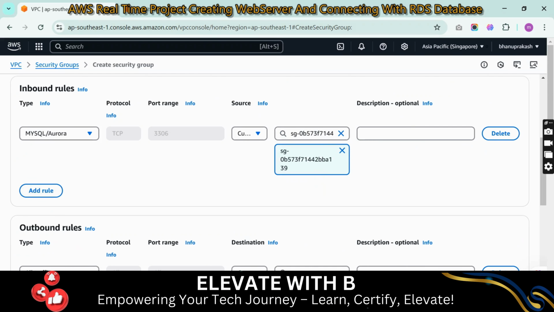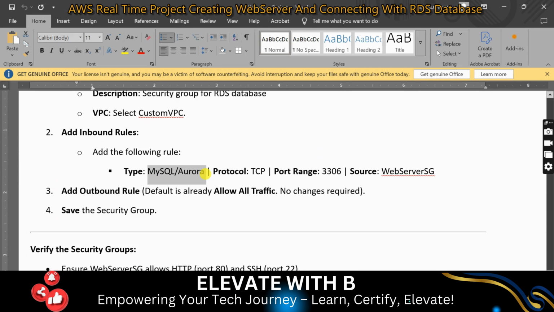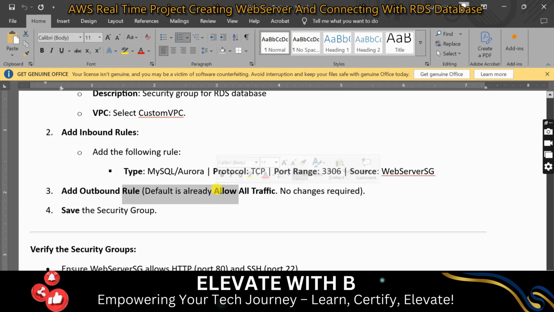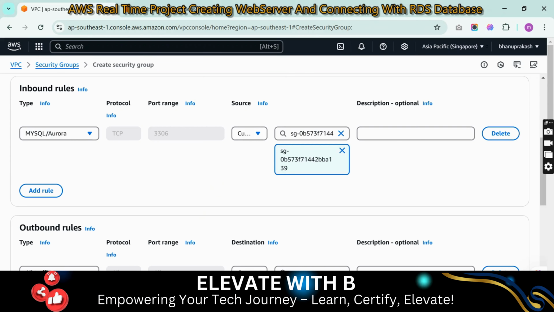That's it, right? So the protocol type is TCP and the type is MySQL Aurora, and the source is web server SG. No need to make changes in any outbound rule. By default, it already allows all traffic, no changes required.